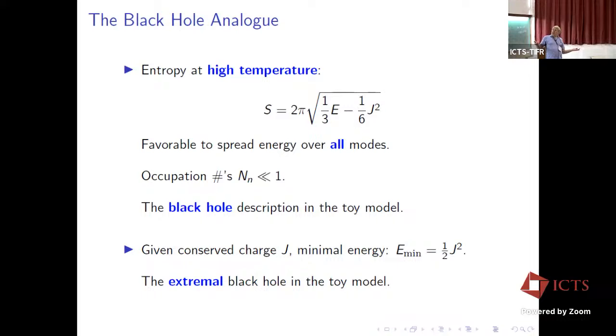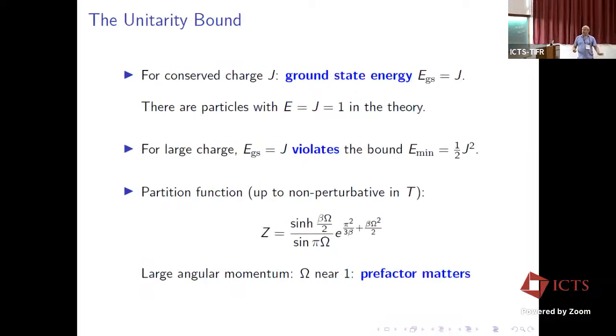It's a fake that comes from using the high temperature expansion in the low temperature regime, which of course you shouldn't, but which can work, sort of, for some purposes, but can also go terribly wrong. And that's what it does. So if instead I say for conserved charge, my ground state energy is J, E equal to J is the lowest possible energy I can get, because there are particles that have E equal J equal to 1 in this theory. With this large charge, if E is large, they will violate this. So I have a violation, which really is to say, whatever way I got this clearly doesn't apply.